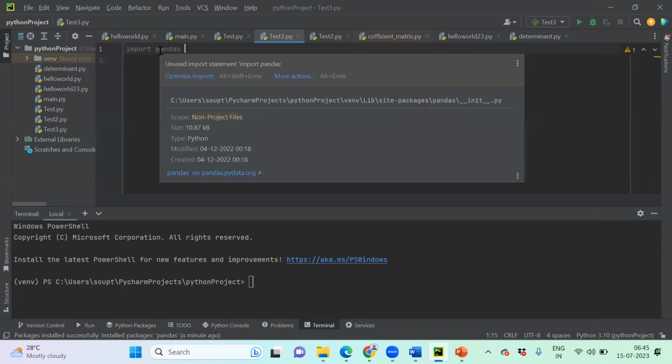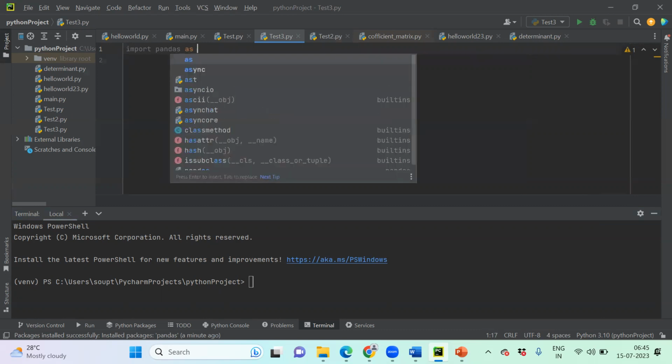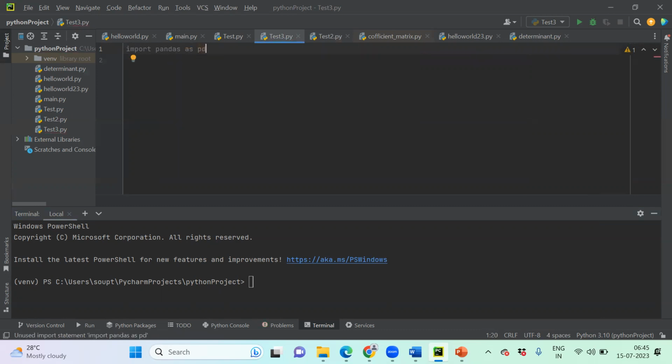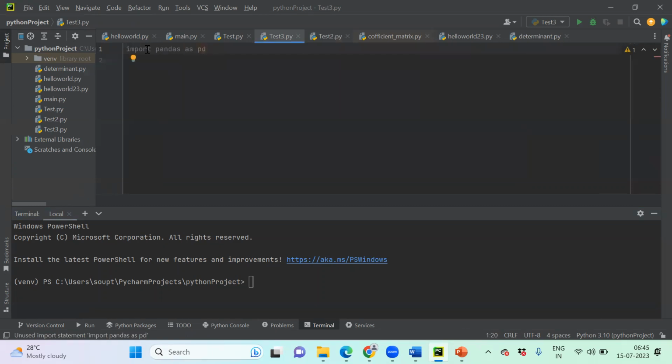I'm putting the entire module called pandas, and I can alias it as pd, the same thing we used in SQL. We can put a short name because while calling the class, I need to put pd dot some method or some function. So that each time we don't have to put pandas in full, as a conventional way we can use pd. That's why I'm putting import pandas as pd. Each time we use pandas, I can just use the short form, pd. Okay.